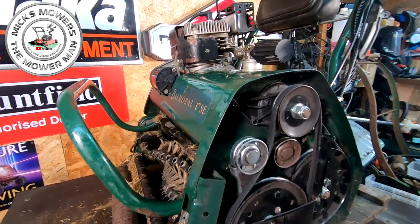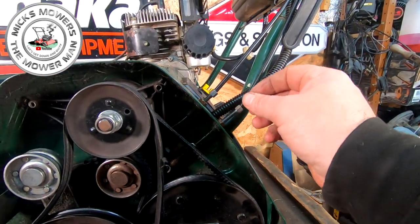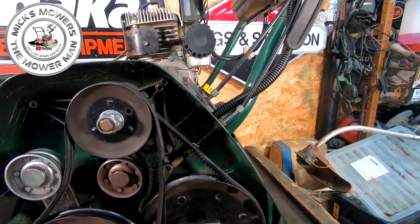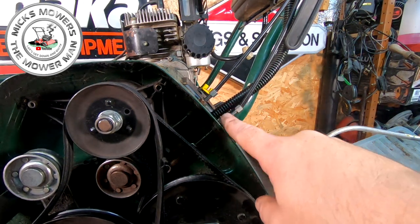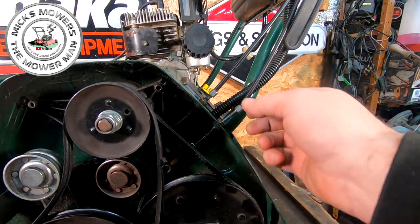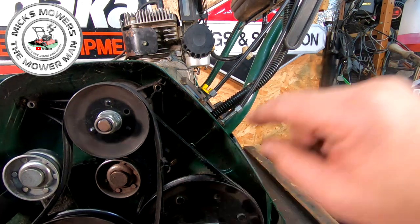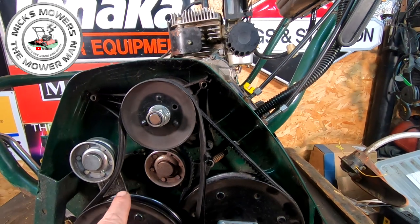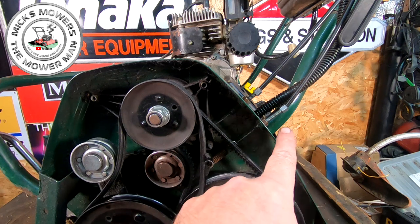And you can see he's had problems because his drive has been extended all the way. So he lost drive, and then he tried to extend the belt. This is an adjuster here, and what you can do is, if your drive isn't working, you can just unscrew this one. The lower one is your drive, okay? Because if you activate your drive, you'll see this pulley move, right? That pulley there. If you activate your cylinder, you'll see that pulley move. So this is your drive, so it's always the bottom one that corresponds.